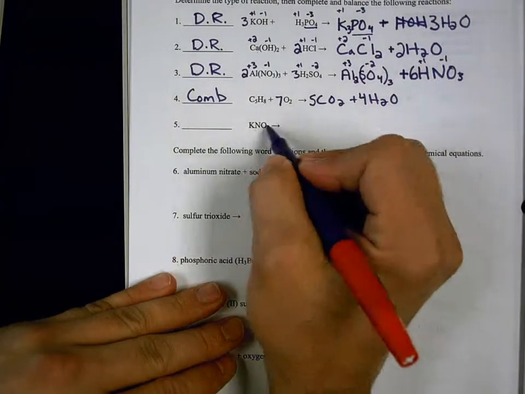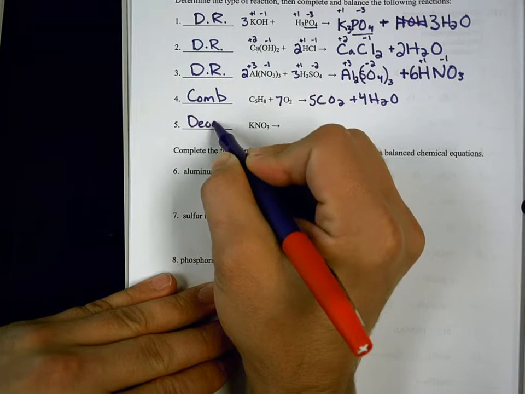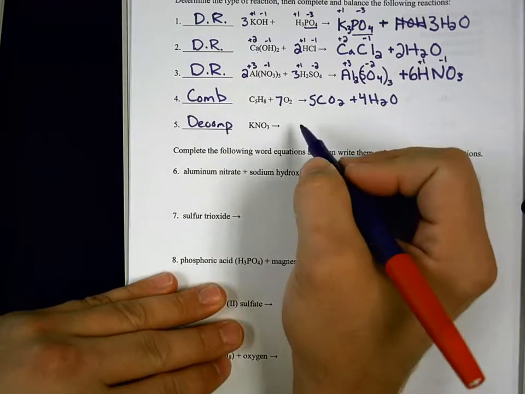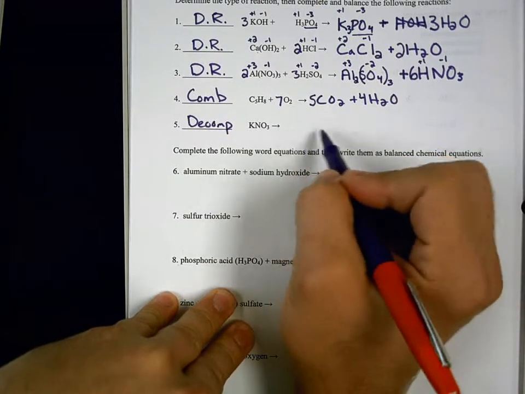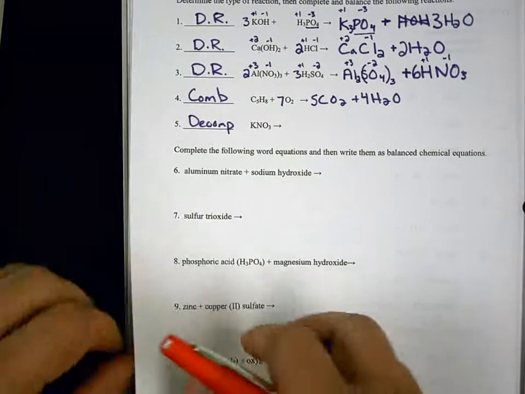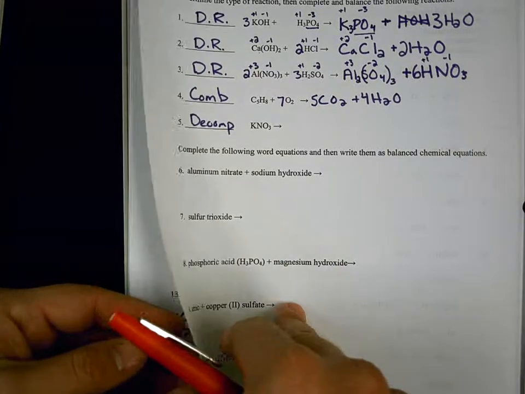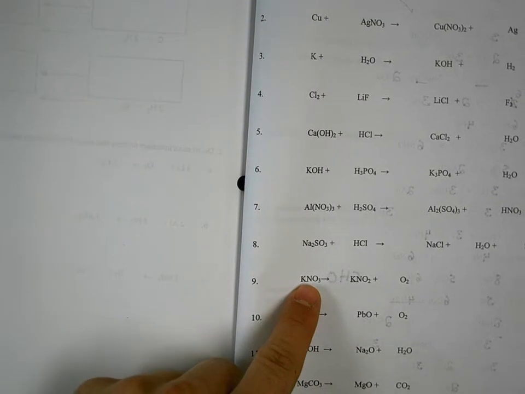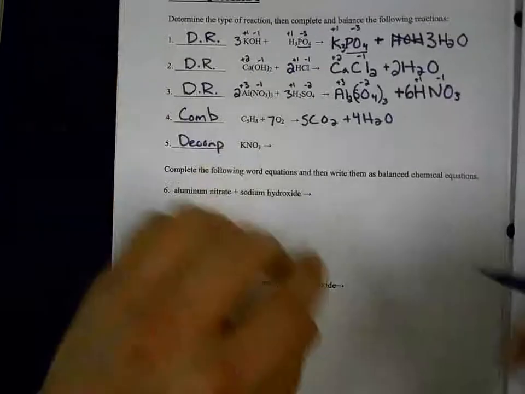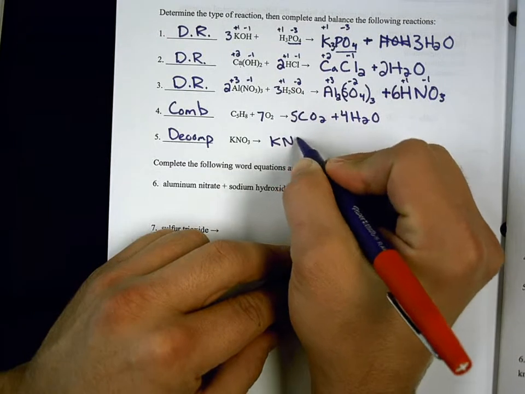Now problem 5. This looks like another decomposition reaction, and although I would never give this on a test or quiz, I do want us to give logical predictions here. Now there's a lot of different things we could predict for problem 5. One of my strategies again, let's go ahead and look over some of the other example problems. On page 19, we see that KNO3 likes to decompose into KNO2 and O2. If we would just look through a page or two of our balancing practice, we see that it's right there.